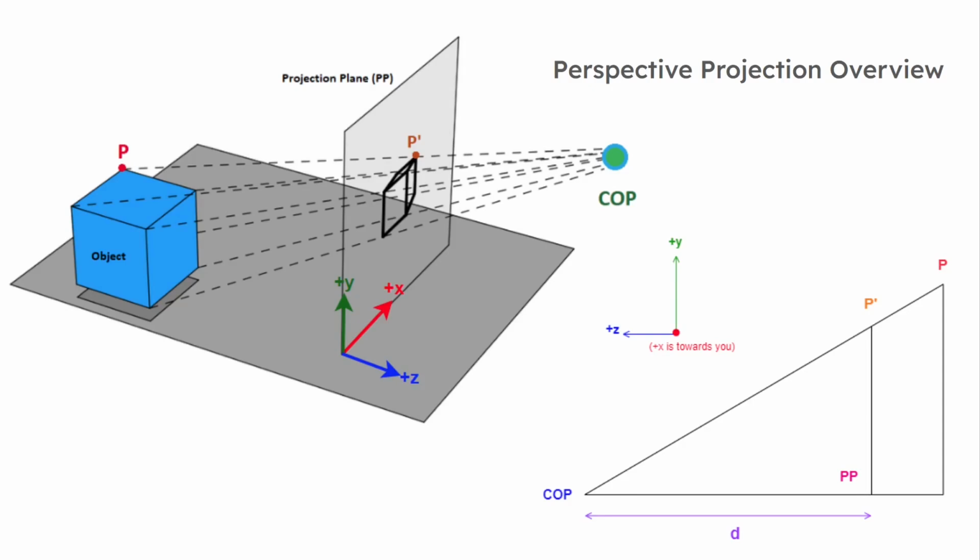And so we use simple perspective projection only when the center of projection, or the COP, is on the Z-axis. So this baseline was the Z-axis, and the COP needs to reside on the Z-axis. So it can have a Z component value of whatever. It can be positive or 0, but it cannot have any X or Y component. So their X and Y values must be 0, 0. Their Z value can be anything, but their X and Y values must be 0.